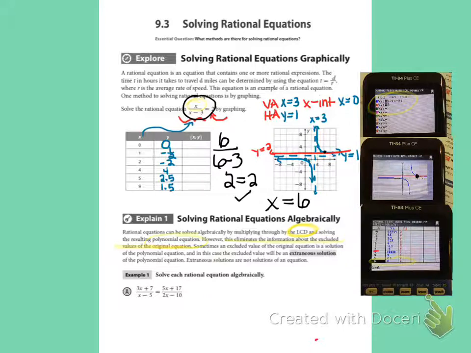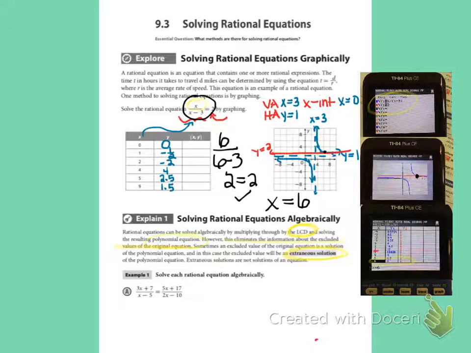It's a solution to the polynomial equation that we're actually solving, but when you go to put it back in the rational equation, the original equation, it doesn't work, and that's called an extraneous solution. So that would be a solution that algebraically seems to work, but when you substitute back into the original, it does not produce a solution that works. Like it might make the denominator equal to 0, something like that. And so we always have to be on the lookout for that.